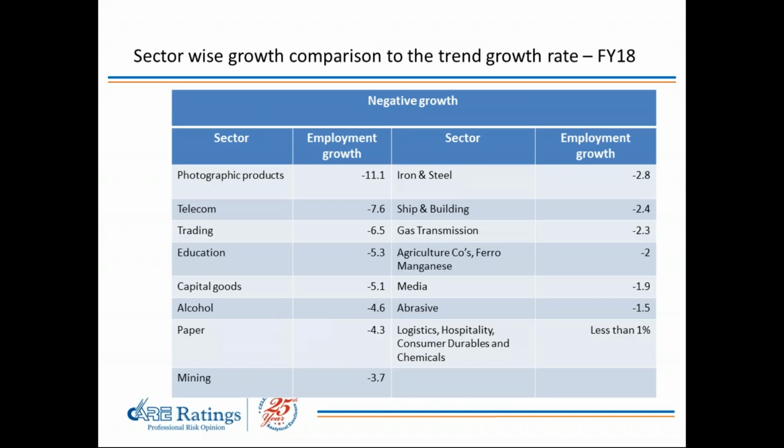There are 19 such sectors which have witnessed a contraction in the employment, and they mainly include telecom, education, capital goods, mining, iron and steel, among others. In case of the telecom sector, intense competition in this sector has led to consolidation, which has propelled telecom operators, infrastructure providers, tower companies, and associated retail units to optimize their staffing, leading to a contraction in employment.